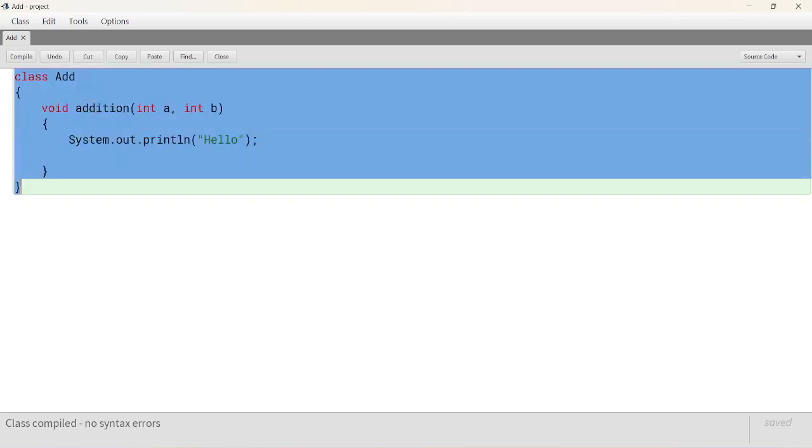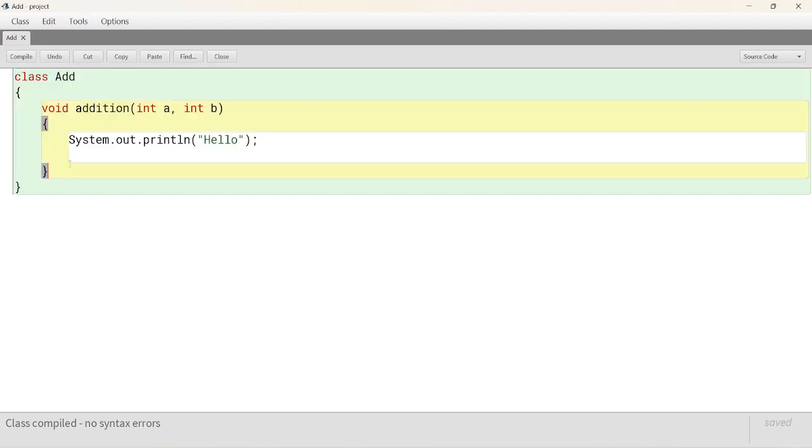A block is there, that means starting and ending is here. Based on class Add, there are 1, 2, 3, 4 lines. Now after the method also, there is no semicolon. But inside these, we end with a semicolon. Just like in the English language, each statement ends with a full stop or a question mark, just like that.